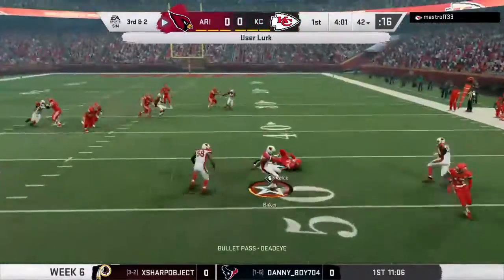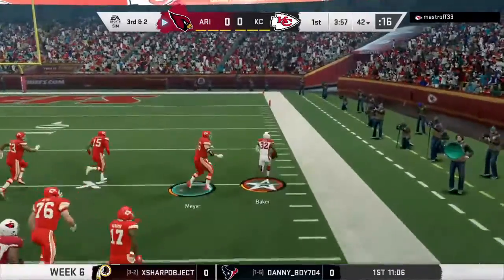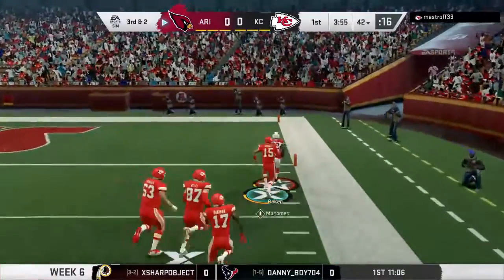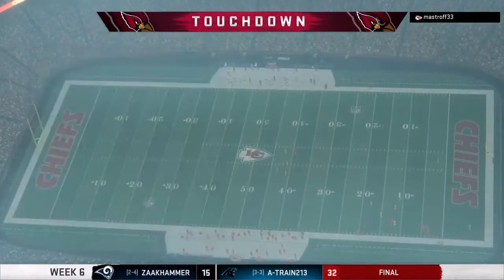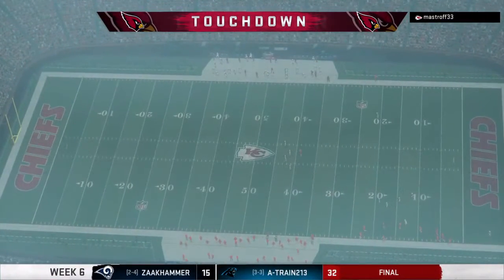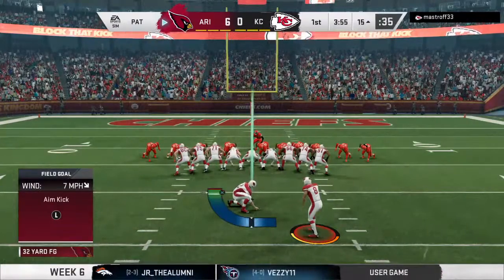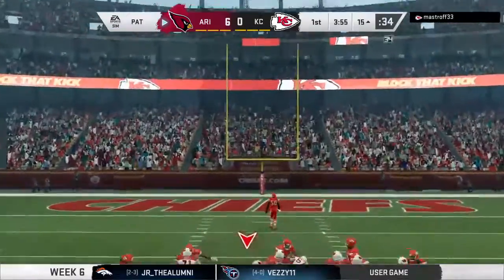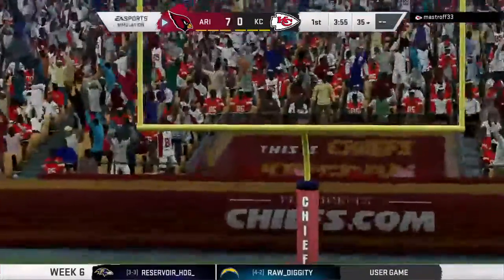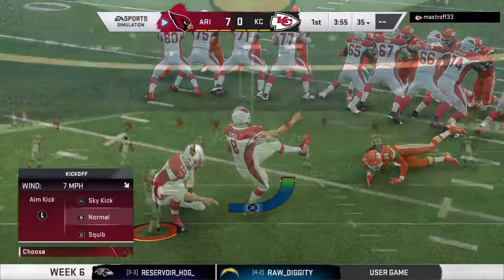Trying to find his tight end, Kelsey, and it's intercepted. Budda Baker with a pick. And they will score. It's a pick 6 for the Cardinals touchdown. Extra point attempt here still to come. And we'll see if this rain affects the team's decisions going forward, but they kick it here, and it's good.